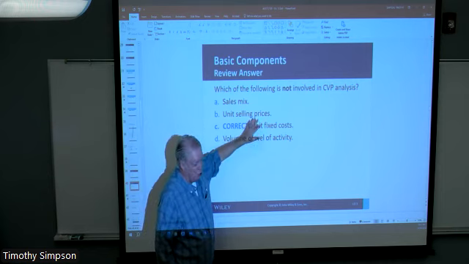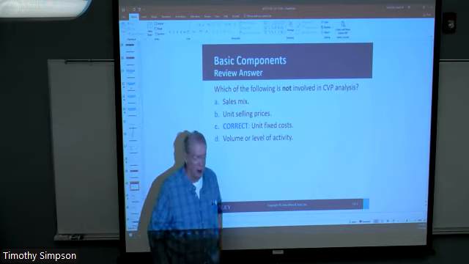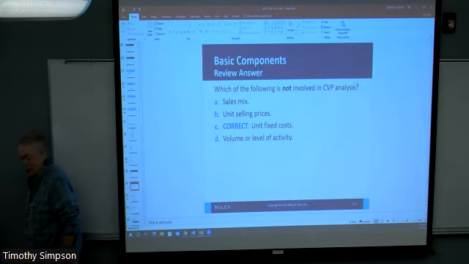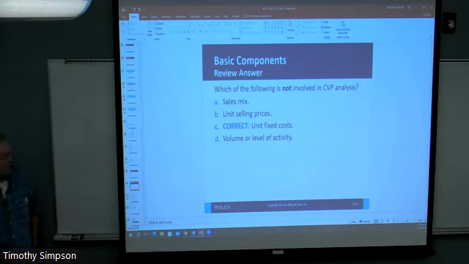And what are we talking about? We're talking about salaries of managers. We're talking about things like insurance on buildings, and we're talking about things like depreciation on equipment. These are things that are not really going to go away. And so, in the long run, yes, we can make them go away. In the very short run, not so much. So we're sort of committed to these. So they're not really elements of decision making.